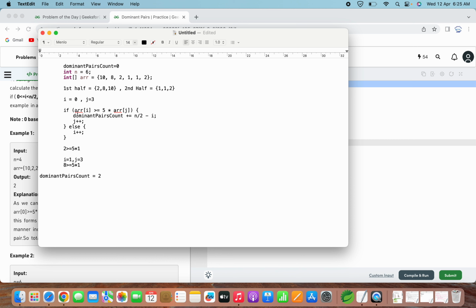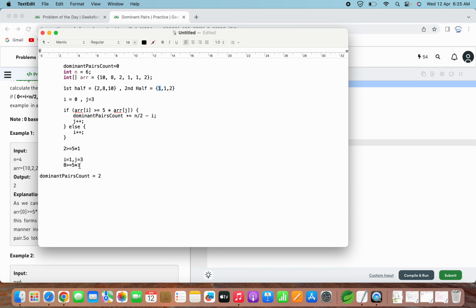Why are we doing this? We are doing this for a particular value of j. If the current value of i satisfies the condition, then since the array is in increasing order, all the elements to the right of it also satisfy it. Currently it is at 8, and if 8 is satisfied for this value of j, then it is obvious that even 10 will be satisfied because it is in ascending order.